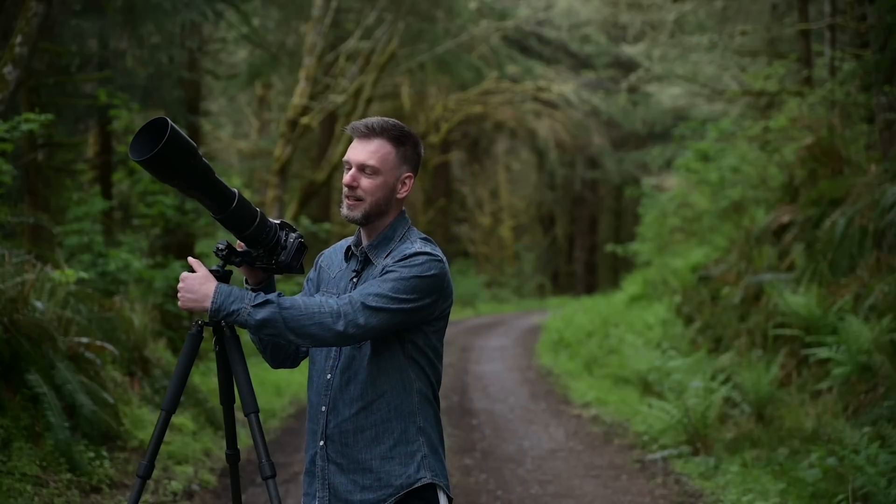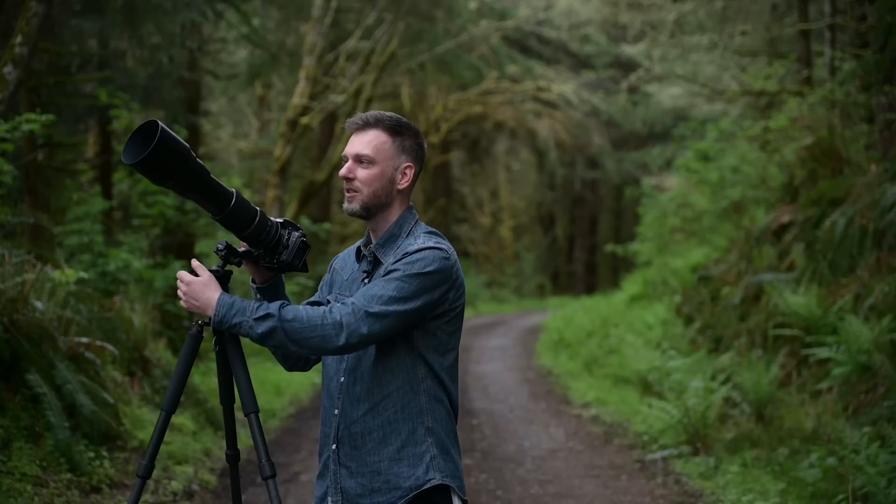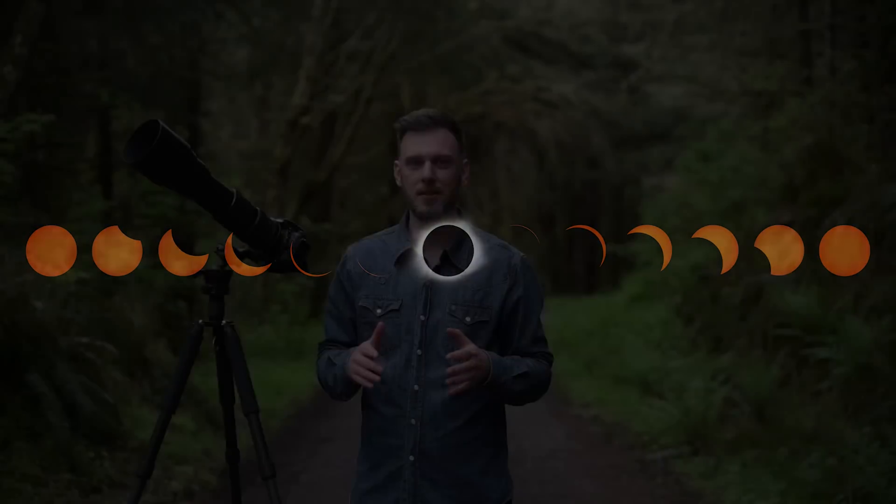If you've been practicing on a sunny day, you've already noticed a problem — you could have the sun perfectly centered, but within two or three minutes it's going to drift down to the right or up to the left, and within five minutes it's completely out of the frame. That means you have to come over, readjust your ball head, get it centered up again, and take more photos. This gets very annoying. During the 2017 eclipse I was out every two or three minutes constantly readjusting the camera rather than sitting back and enjoying the show — and that's the last thing I want for you.